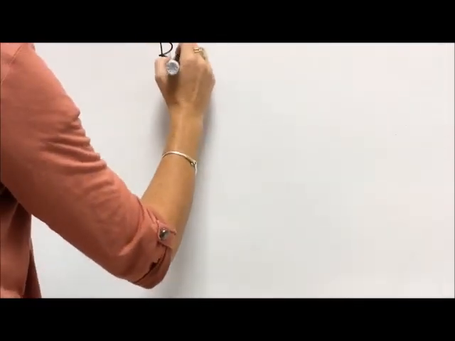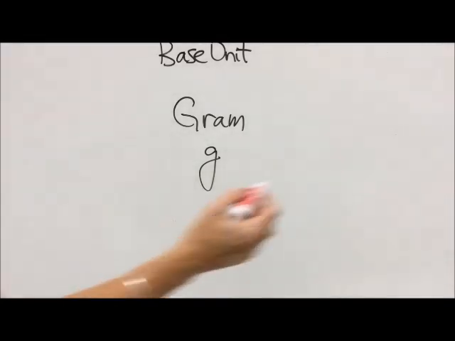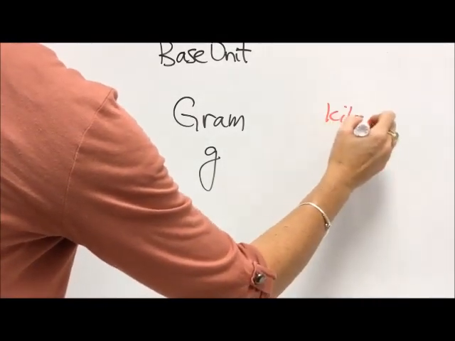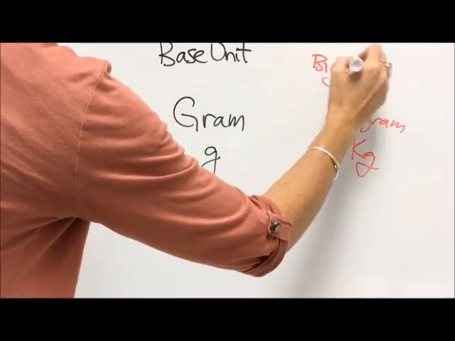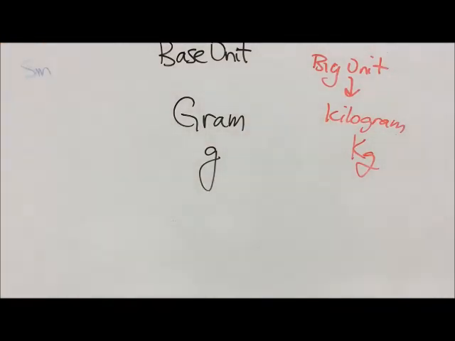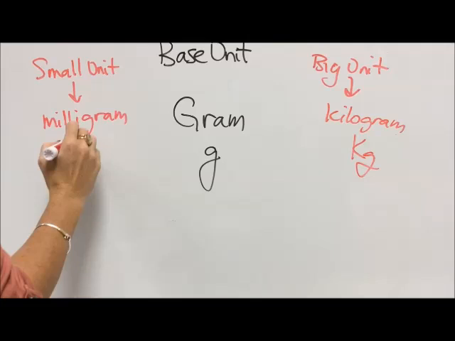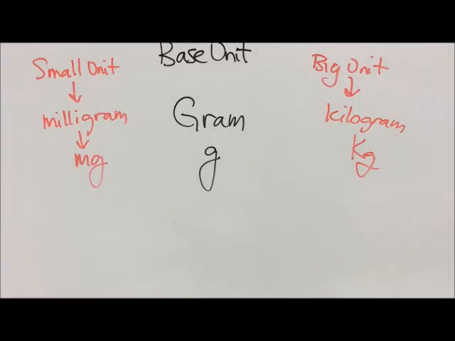So what are our units? The base unit is the gram, little g. He's just a little gangster. The large unit is the kilogram. We add kilo to it. It means a thousand grams. And our small unit is the milligram. So if we add milli to something, it means one thousandth. So milligrams are one thousand times smaller than a gram, and a gram is a thousand times smaller than a kilogram.